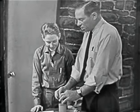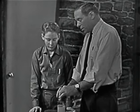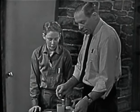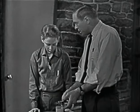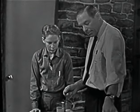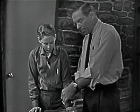Now, let's say that you don't have any lemon juice. Now what do you do? Must be something else besides that. There is. Now, when you finish with these, it's a good idea to wash them off so that you get rid of that electrolyte. So I've got a little thing of water over here that you can put the copper and the zinc into.